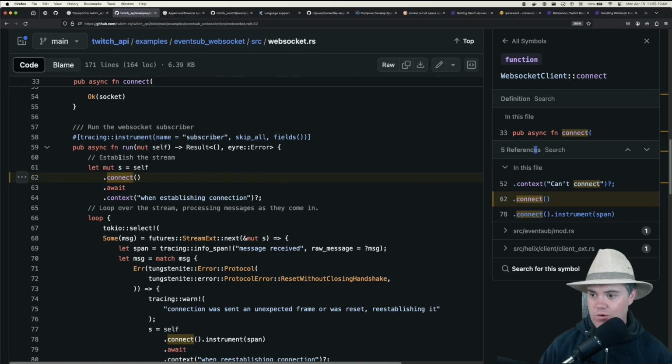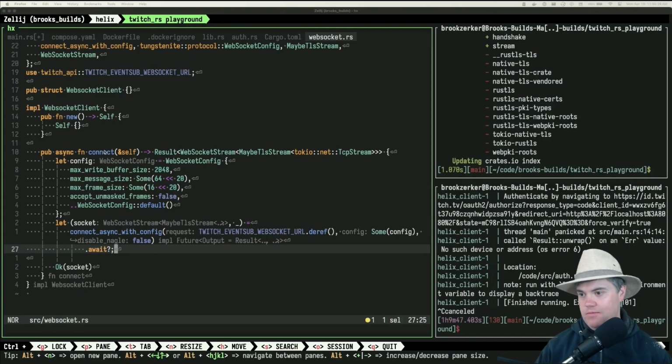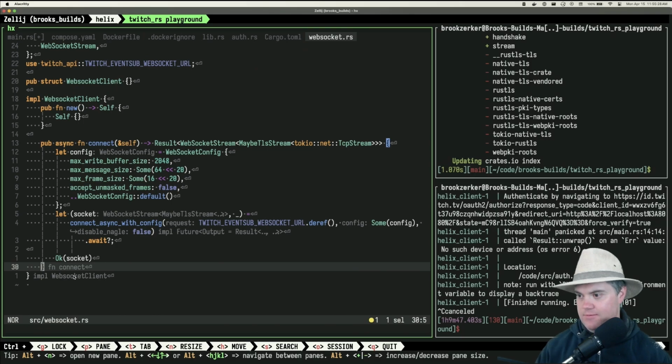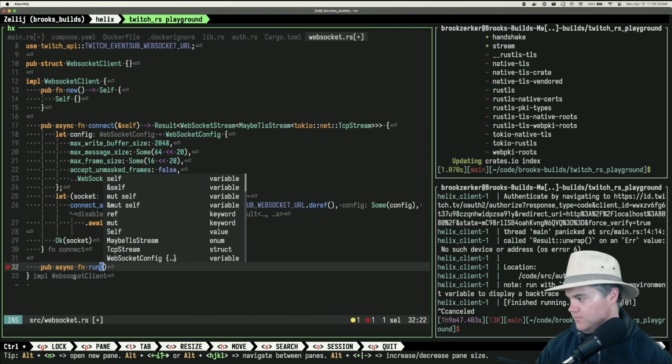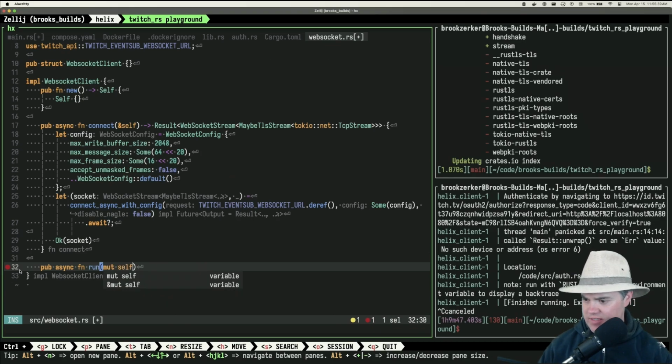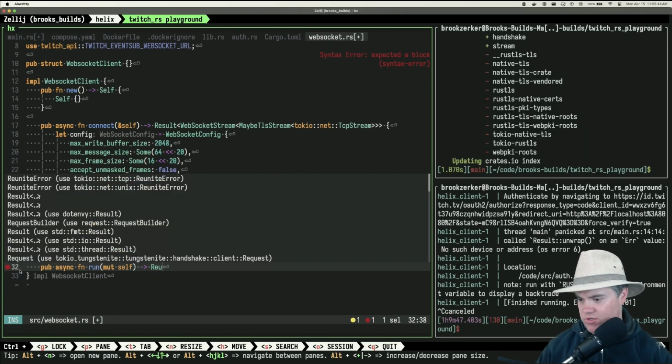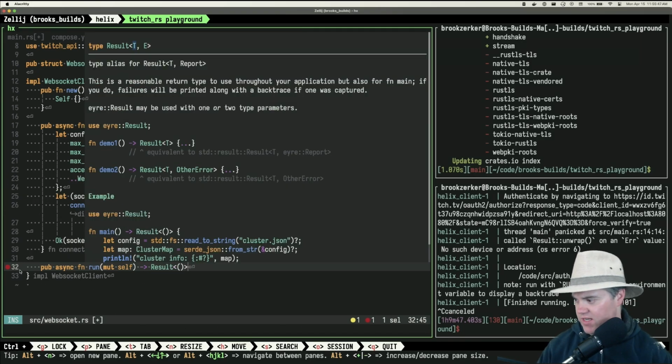Oh, so in run, we self-connect it. Okay, so I also need run here. Run's gonna be a mut. Oh, and this takes ownership of self? Interesting. Interesting choice. We're gonna have a result which returns nothing.